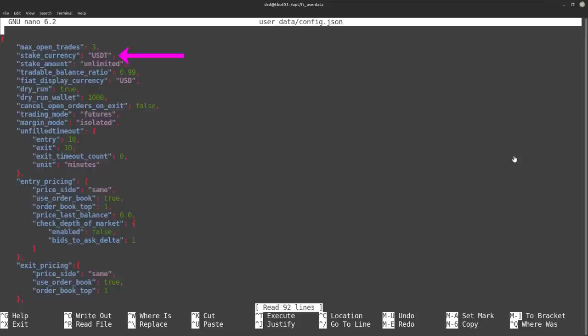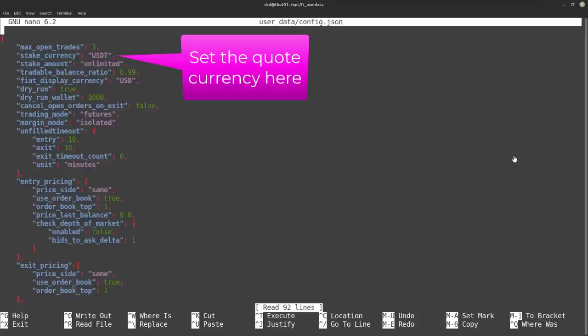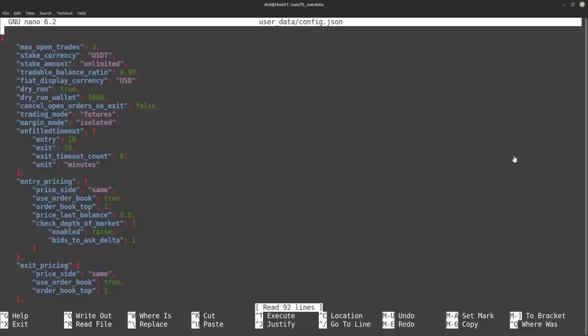Then there is the stake currency I have to consider. If it is my goal to attain as much Bitcoin as possible, then I will use the BTC quote currency. Otherwise, I can use a stablecoin like USDT. My choice of quote currency is also dependent on the exchange I use. I can check the CCXT library and my exchange to find out more about that. For this example, I will keep the USDT as quote currency and use the other crypto as base currency to trade. The stake amount is the amount of money I want to use for each trade.